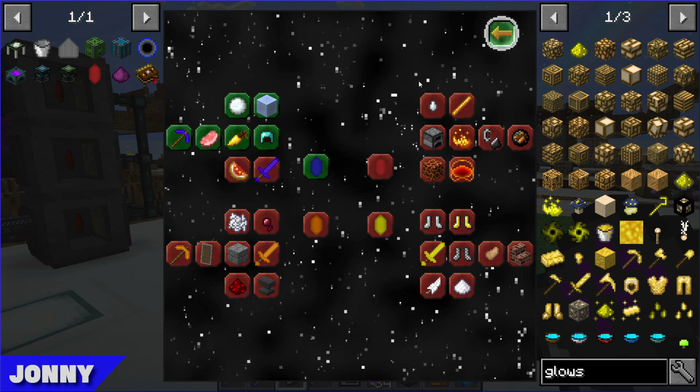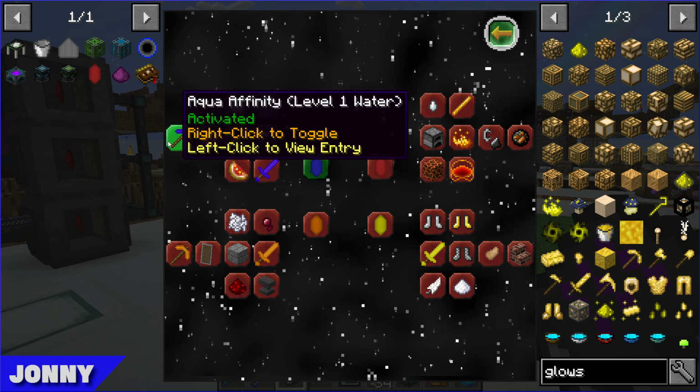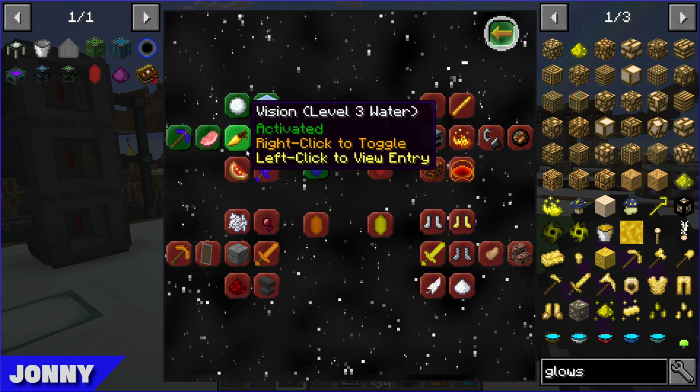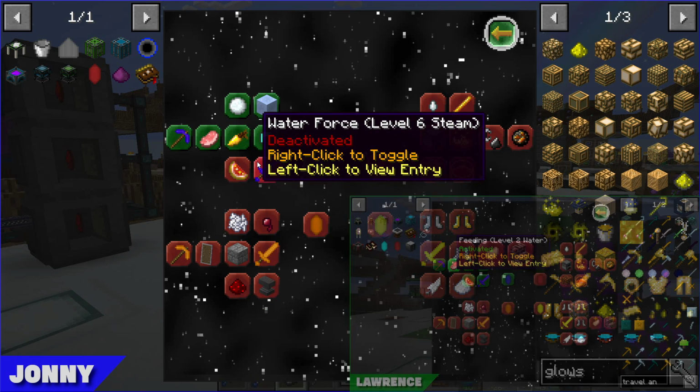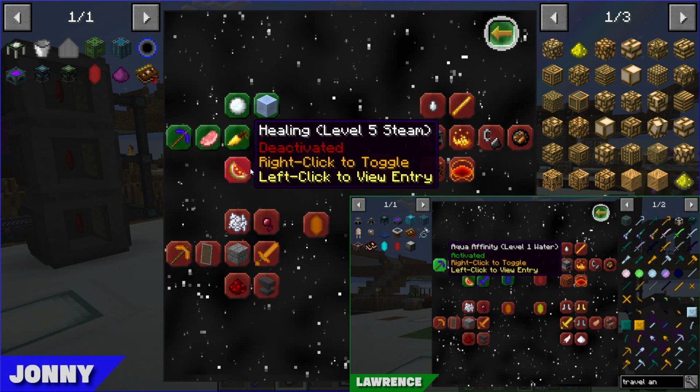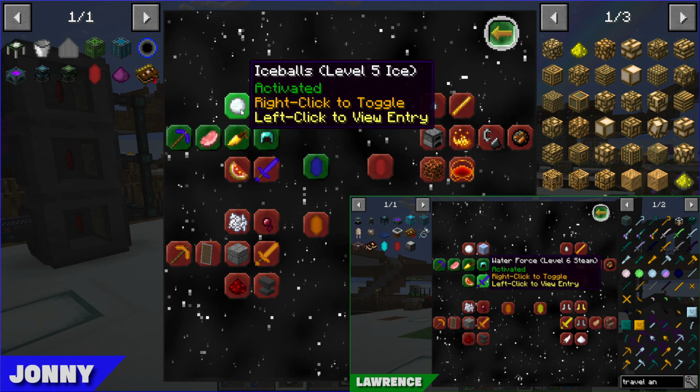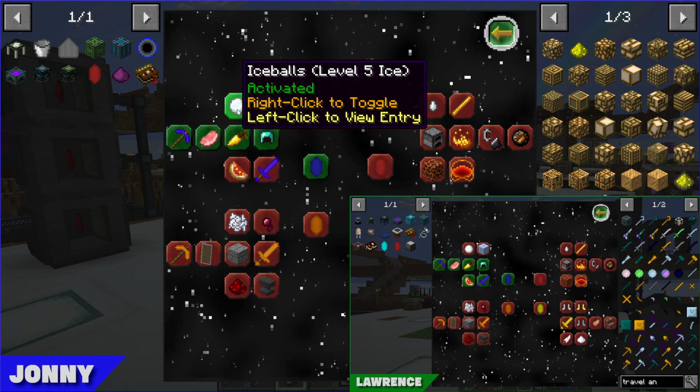So where do I see my spells? You said Aqua Affinity somewhere? I can't tell what spells I have. So I don't know if... Oh, these are you've got these two at the bottom. Yeah, I've got healing and water force because I picked steam, I guess.